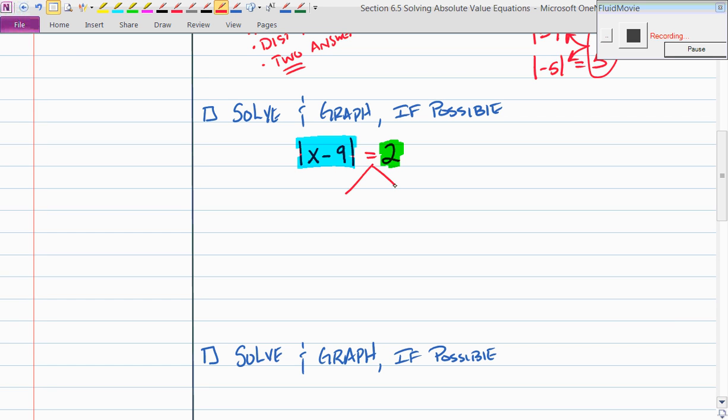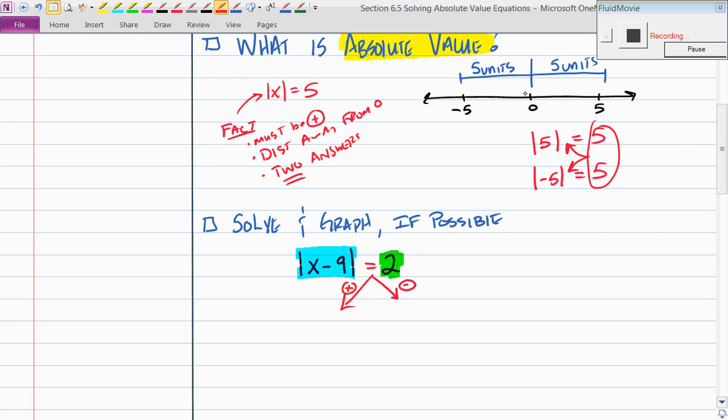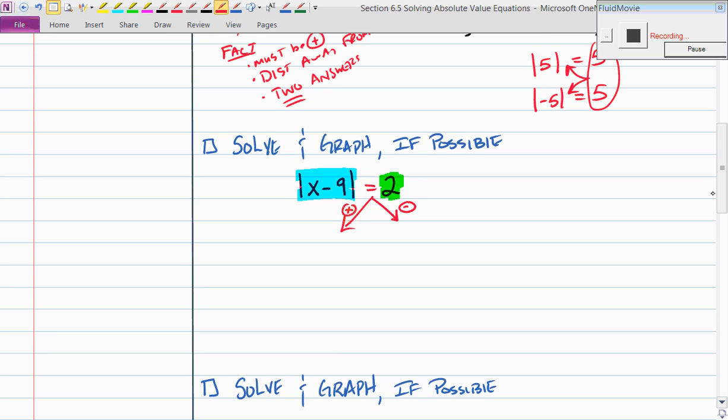Once those 2 things are taken into account, you break off into 2 directions here. You can go the positive direction, or you can go the negative direction. And the reason you go in 2 directions is the same reason that we went in 2 directions up here. There are 2 distances that are away on the number line, and we have to find both of them. So here's how you'd set it up. x minus 9 is equal to 2, or, we notice we have an or statement, x minus 9 is equal to negative 2. That's what I mean by the positive direction and the negative. Here's the positive 2, there's the negative 2.